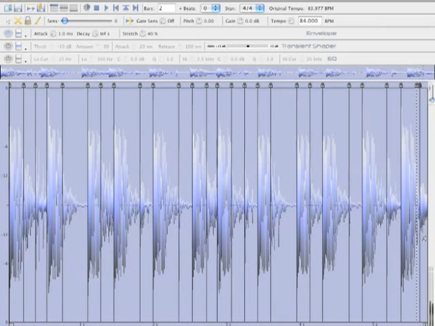You will notice, though, that there are many more controls in Recycle. So let's take a moment to explore some of these. If there are parts of the sample that you would rather not use, you can easily silence them. Using the selector tool, highlight the lock symbol on the unwanted slice. Hold Shift down to select multiple slices.